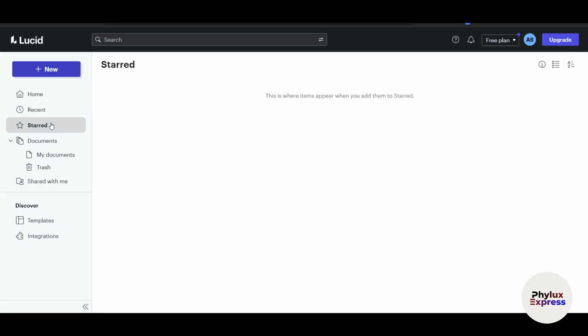So even if you just forget to add something and somehow electricity is gone or the internet is turned off, it will automatically save at your last stage. This is documents. I can just create a document. If I've deleted something, it will show up here. So pretty basic stuff here.